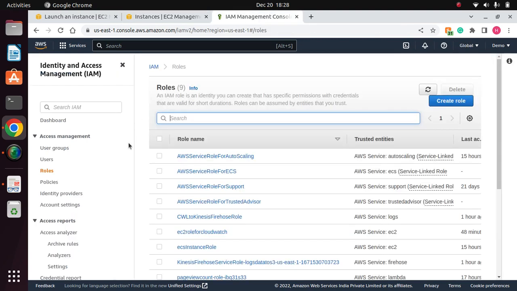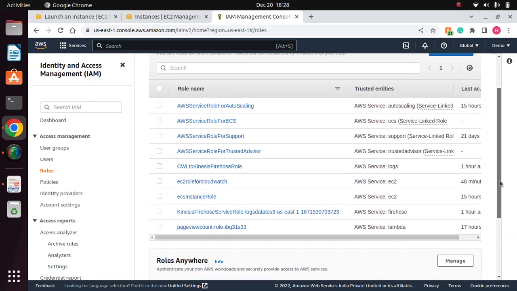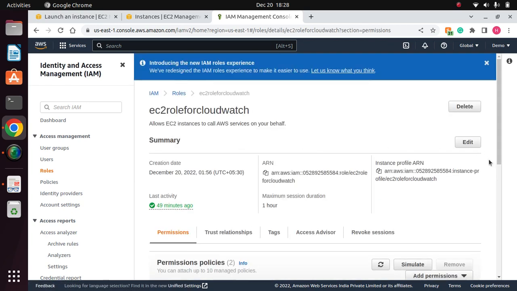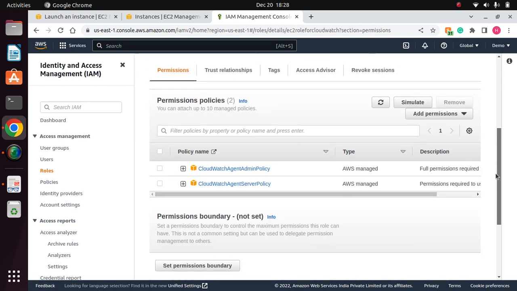If you don't know what role I had created, I simply go here and create the role. In my last video, I created this role. If I click on this role, I'll show you the permissions that we defined here. This is the CloudWatchAgentAdminPolicy and the CloudWatchAgentServerPolicy. These two policies have been attached to this role, right?